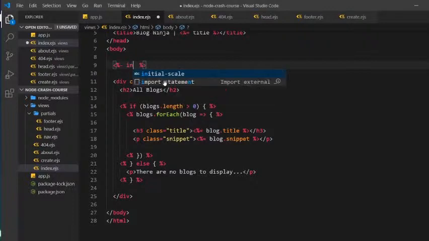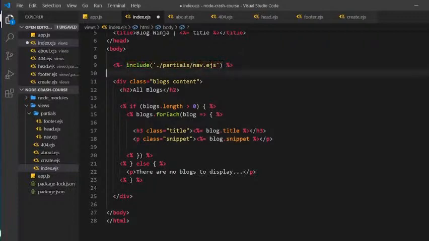So I'll explain that in a second, but then we say include, which is a function, and then we need to pass through a relative path to this function, and that relative path is to the file we want to include right here, which is this nav. So ./ to say the same directory, then into partials, then we want the nav.ejs file. So we're outputting a value right here, yeah? And why didn't I use the equal sign instead? Well, when we use the equal sign, it escapes special characters, and we end up with a string value instead of raw HTML. Now, this minus sign doesn't do that. So whenever we use include, we use this minus sign to output that value instead.